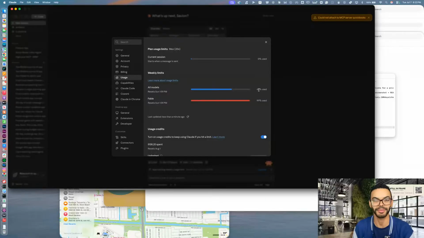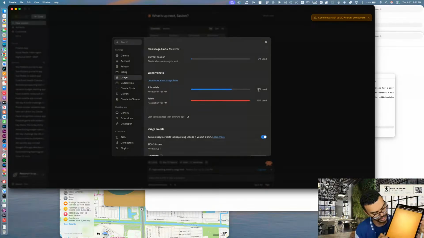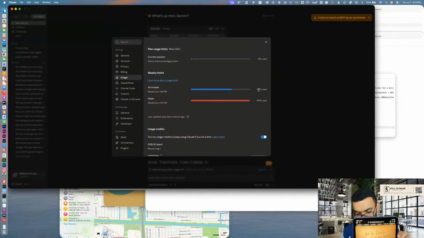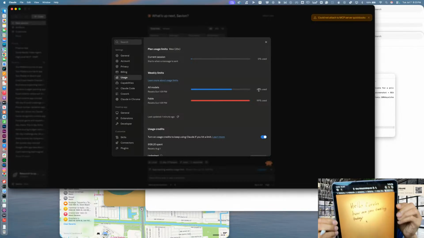The app that we built yesterday was pretty intense, but let me actually show you that app real quick because I think you will like it. I don't know if you guys can see this right here, but this is my buddy Corvin that we built yesterday. So let's go ahead and talk to Corvin real quick. Let's say, hello, Corvin. How are you feeling today? So you'll see it disappear.